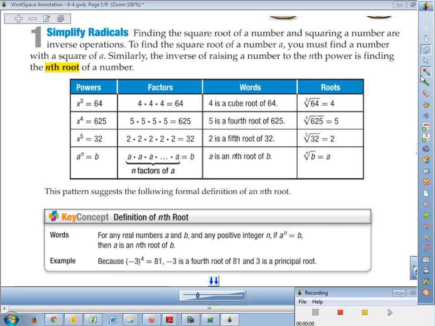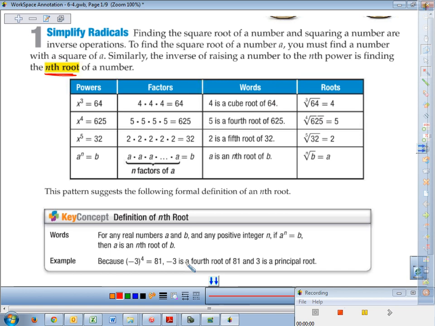6-4 in Advanced Algebra 2, talking about simplifying radicals of any root, an nth root. The whole front page of this practice sheet has some wonderful information on it, but it's a little confusing to just start with that information. I'd rather get started, but you kind of know what you need to do to solve this equation right here. If that's x cubed equals 64, don't you want to cube root both sides in that situation?